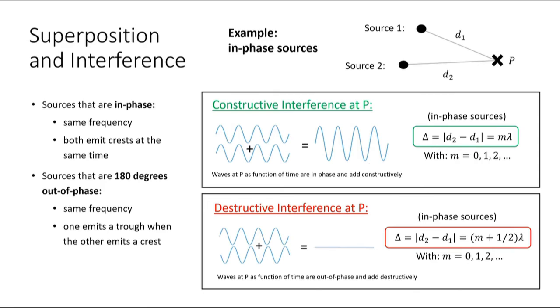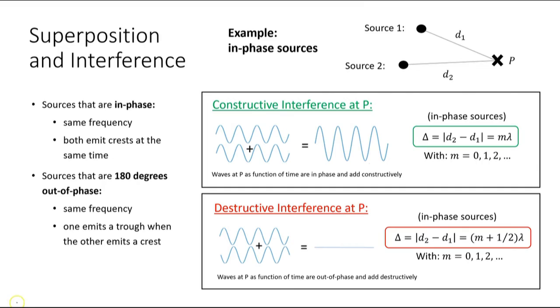Okay, and so these examples here are specific to in-phase sources, so these equations are specific to in-phase sources. If instead you have out-of-phase sources, actually these two equations would be switched, because then you have wave 1 starting at a peak when wave 2 starts at a trough. So we're going to do a lot of practice with this in class, and actually we're going to revisit this topic of interference and superposition next semester.